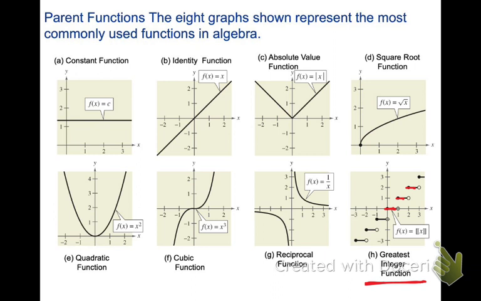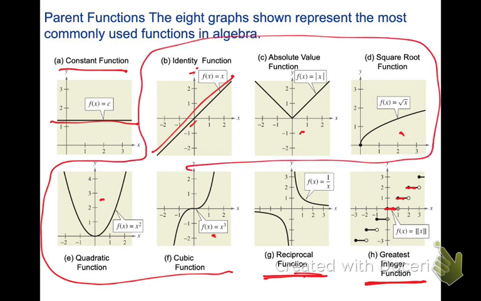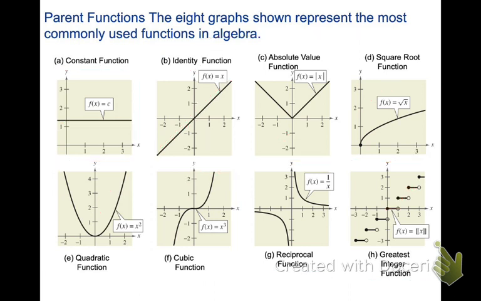Okay, so this is called a constant function. This is a linear function or the identity function, absolute value, square root, parabola, cubic, and reciprocal function. I guess reciprocal function wasn't on that sheet. I do expect you to identify all of these. If I gave you these and I said, tell me what they are, I would expect you to tell me linear, absolute value, square root, quadratic, cubic. Okay? So, just so you know, those are the ones we will be moving, basically.